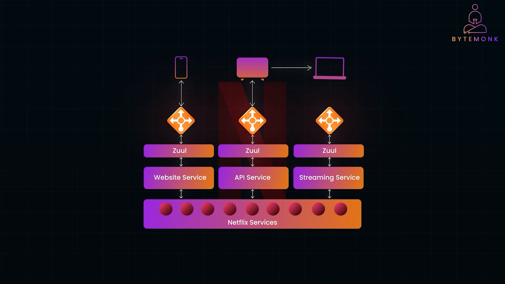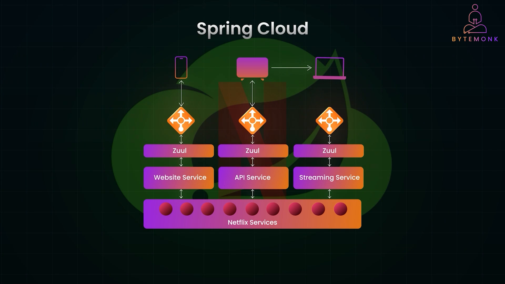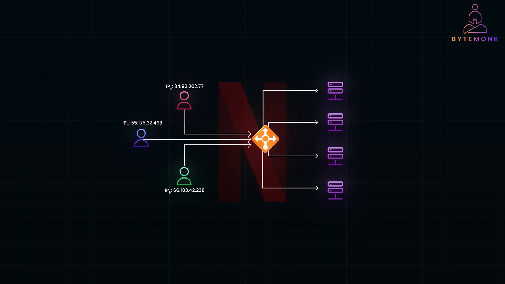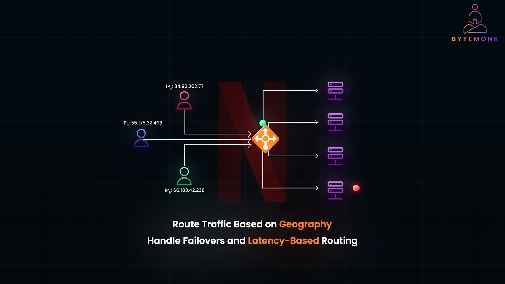Although Netflix has evolved its architecture over time and now utilizes other components like Spring Cloud Gateway or proprietary solutions, the underlying principle remains the same — client requests come into a reverse proxy or gateway layer before reaching the microservices. This provides flexibility and control over traffic flow, enabling Netflix to gracefully handle issues in downstream services and perform canary deployments or A/B tests with ease. Netflix also leverages global load balancing and traffic management systems to ensure optimal path selection and failover across multiple regions, routing traffic based on geography and handling latency-based routing. If a backend service is experiencing problems, traffic can dynamically redirect to a healthier region or service instance via the reverse proxy setup.